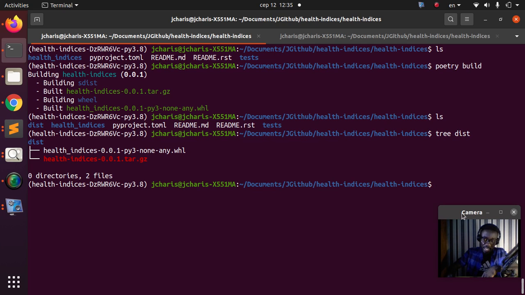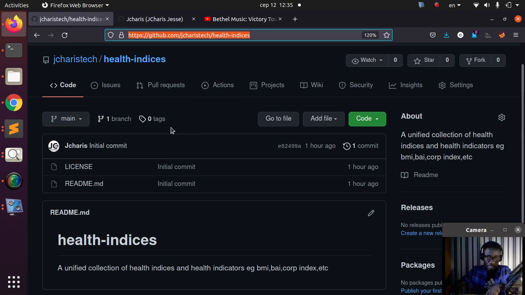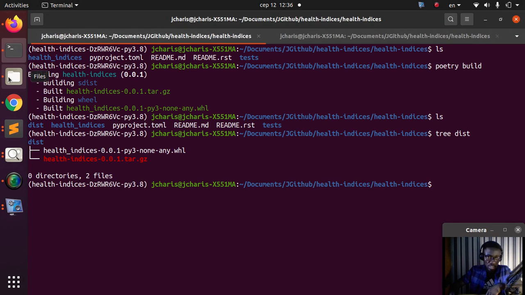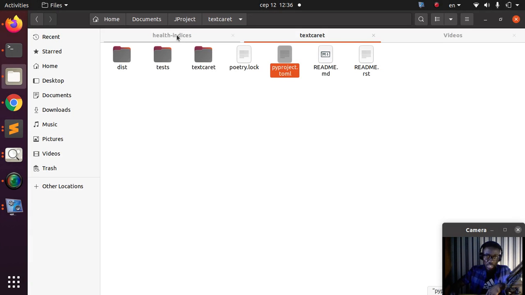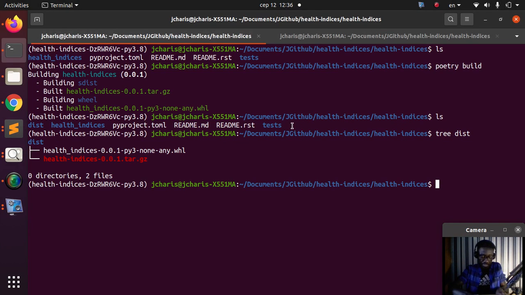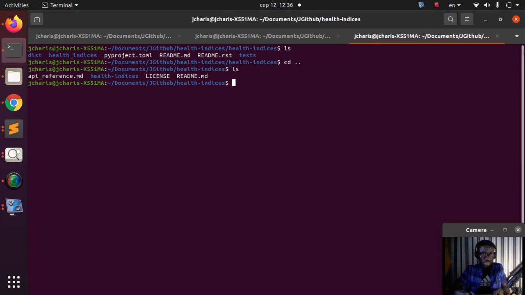Now let's push the entire thing to PyPI. The first thing is that I can use PyPI test, we can just move on straight away to this option. So I'll just come back again to my browser. Before I move it to PyPI, let's also push it to GitHub, right? This is it, it is found here. So to push it to GitHub, I can just go straight away to this option.